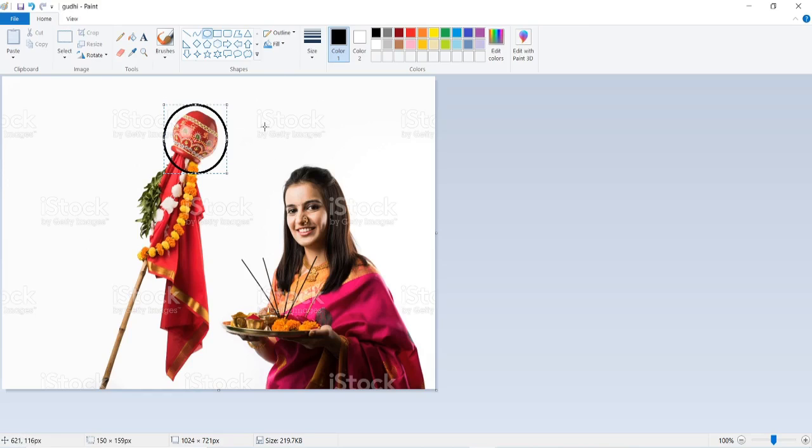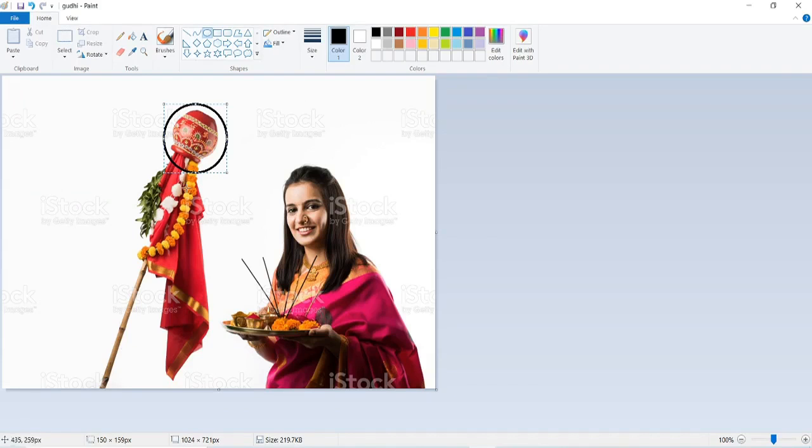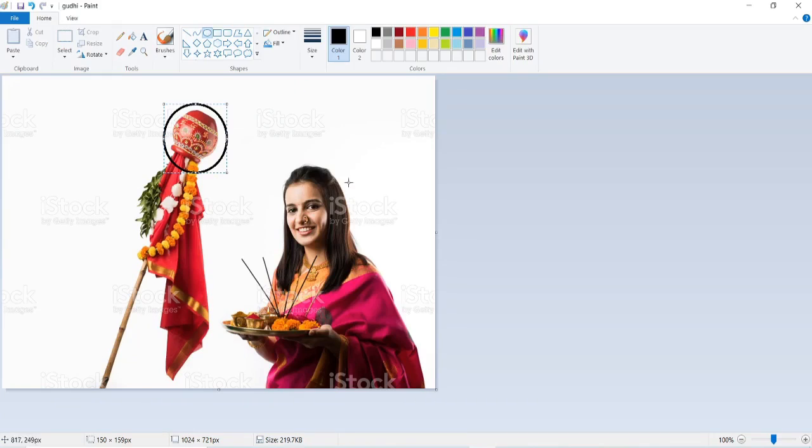Now how am I going to get the coordinates? You can see here at the bottom. If I move the cursor on the image, look here at the bottom, the coordinates are moving, that is x and y coordinates are moving. Can you see? Those are in pixels. What I will do, I will first take this line tool, okay, and I will go to the center of the circle. So at the center you can see the coordinates here. Observe the coordinates. I will draw a line so that I will get the radius.